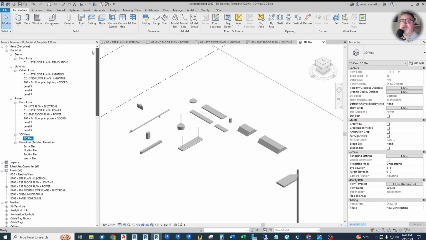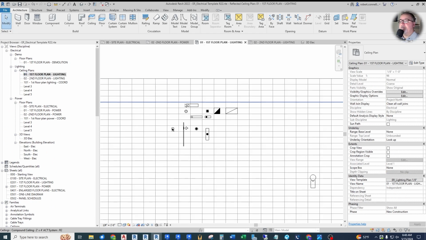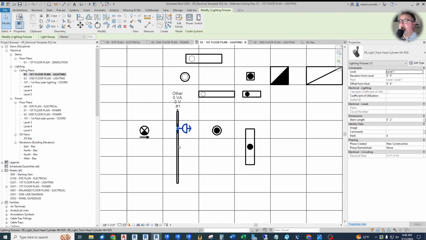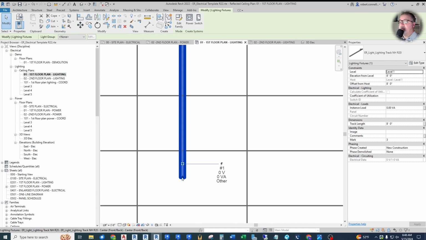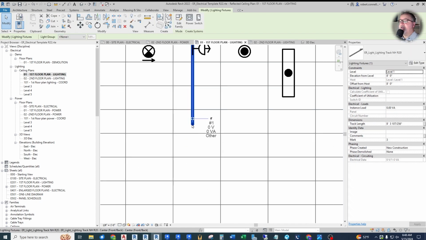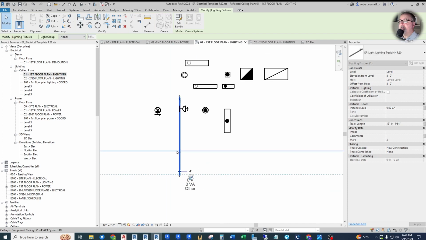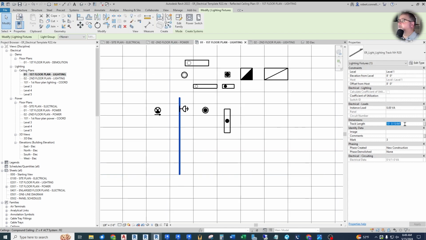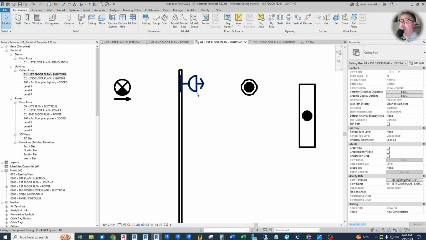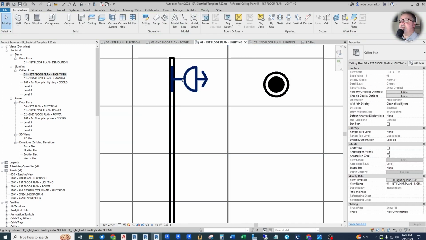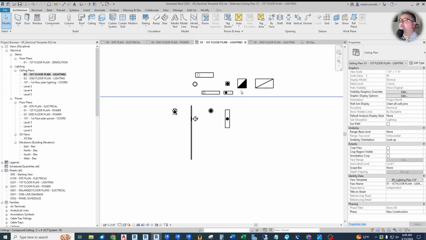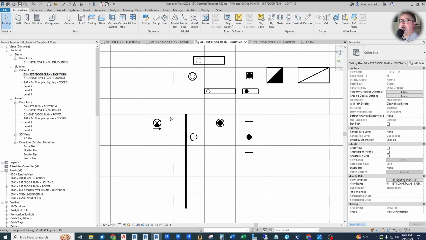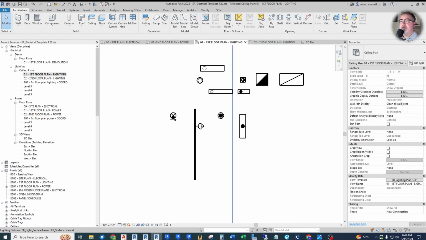So if we go to the lighting plan, for example, this track, click on the track, there are little grips at the end. So I can drag this track and make it longer as needed. I can also just type it in over here and make it a 12-foot track. And then the track heads, as you can see in plan view, they have a symbol. All of these are symbols. They're not just the extrusion showing through.